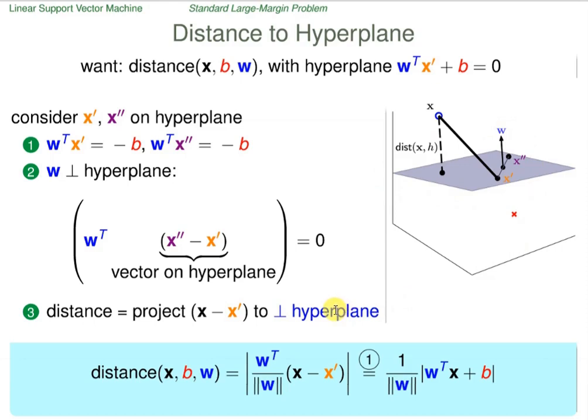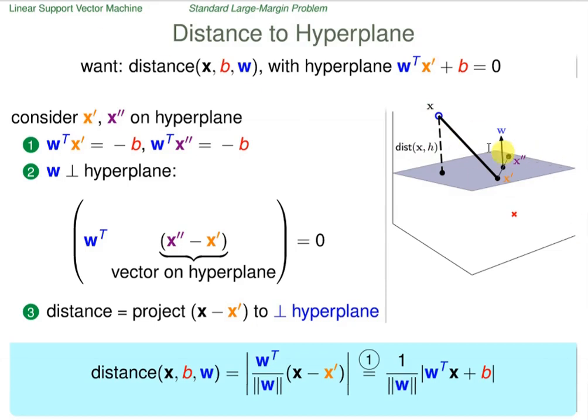Now our task is to calculate the distance between x and the hyperplane. The distance between the nearest point and the plane can be computed by taking any point on the plane and computing the projection of the vector formed by, for example, x prime and x on w. This is w perpendicular, and the distance also will be a quantity perpendicular to the plane. So the projection of this vector onto the weight will allow us to calculate the margin.